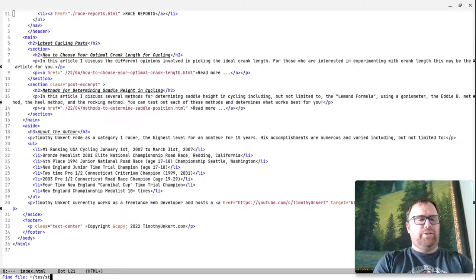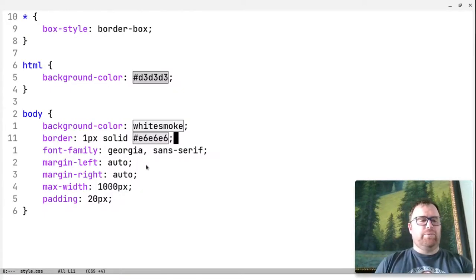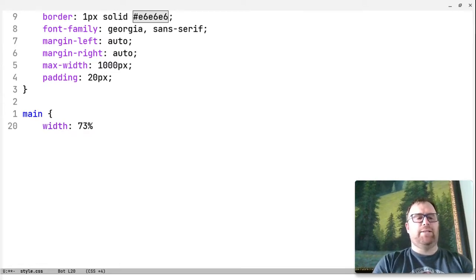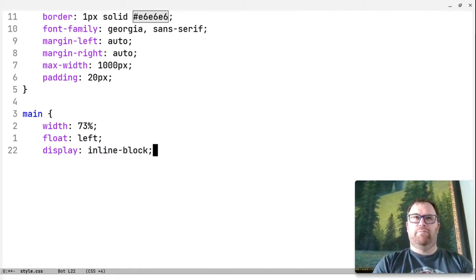I'll go back to the style.css and go down here, and for the main, let's give it a width of 73%, a float of left, and a display of inline-block.